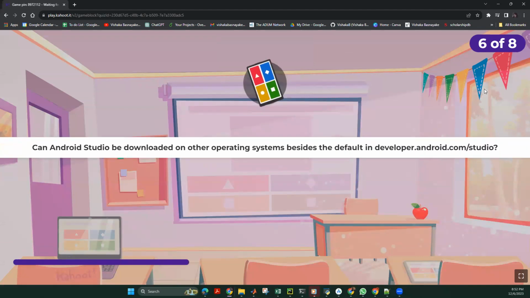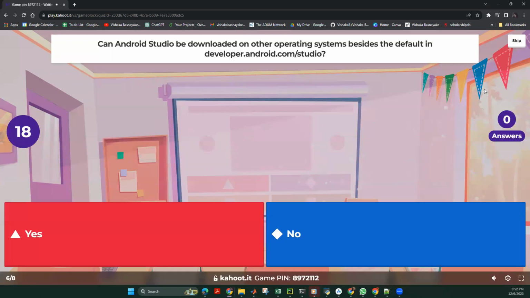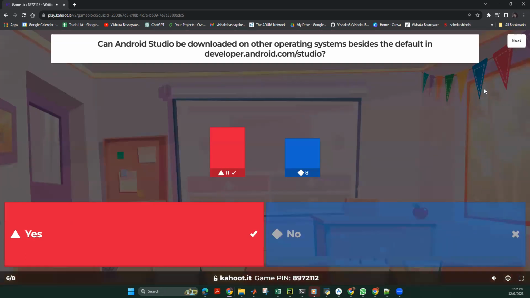Can Android Studio be downloaded on other operating systems besides the default in the Android Studio downloading place? I mean, can you download it for other operating systems besides the default one that is shown there? Yes.